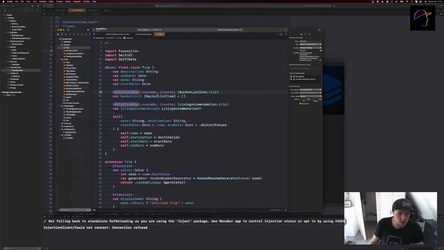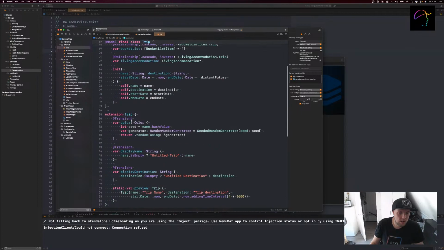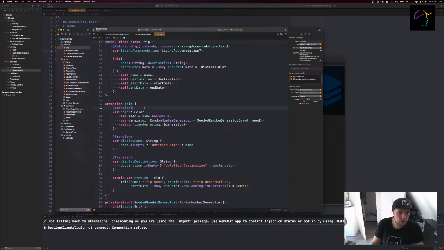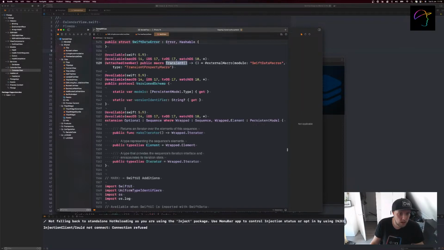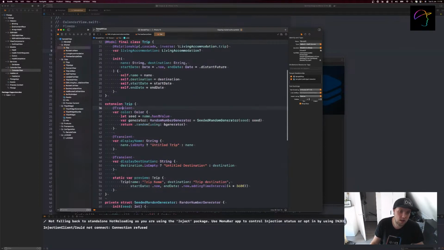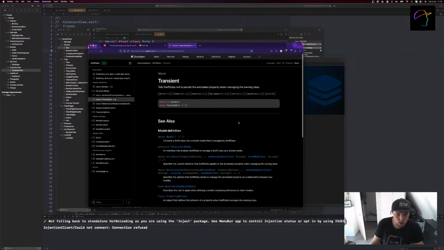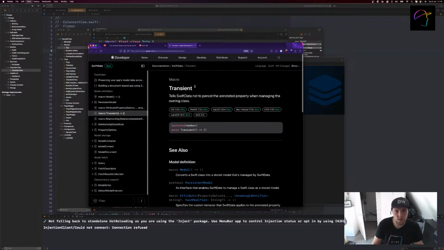In any event, we can define relationships like that, so that's cool. No more NSManaged, which is also very nice. I like this as well that they included this: @Transient. What this does is of course not documented, but if it's the same thing as transient in Core Data, it tells SwiftData not to persist the annotated property when managing the owning class.